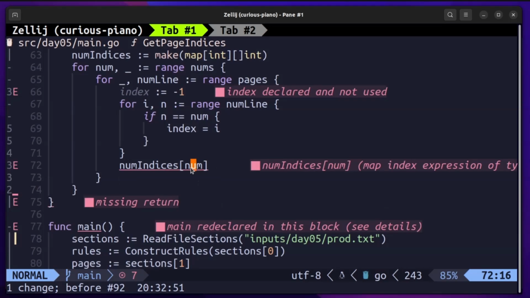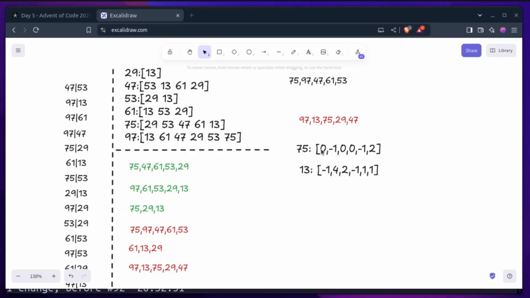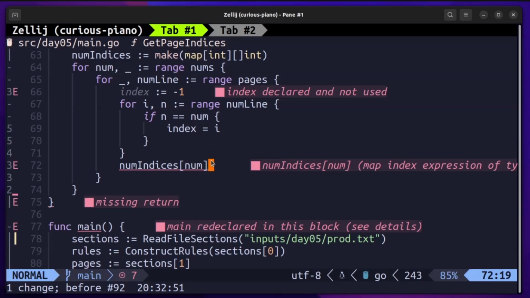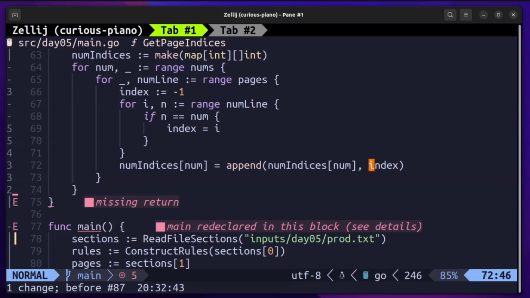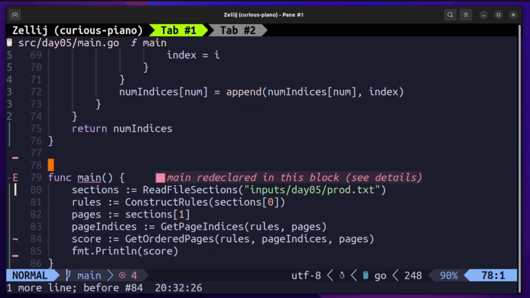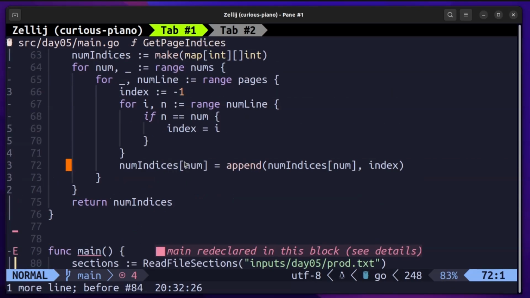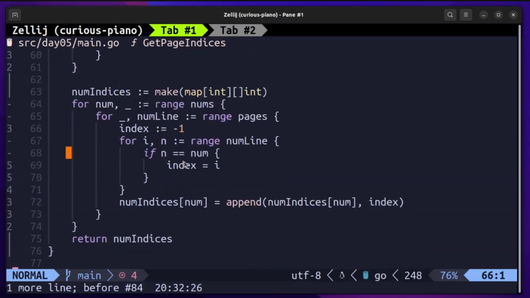It will be a map of integer with list of integers. So for, let's say, 75 it should be 0 for the first number. So we will append that into the list for this particular number as the index. Once we have that, we just return that.